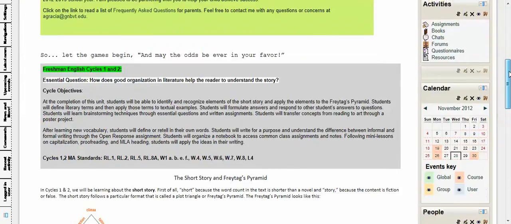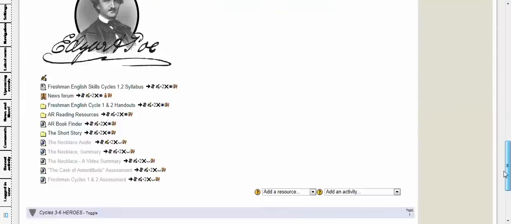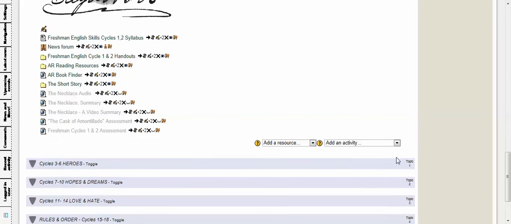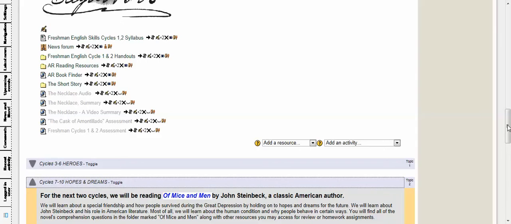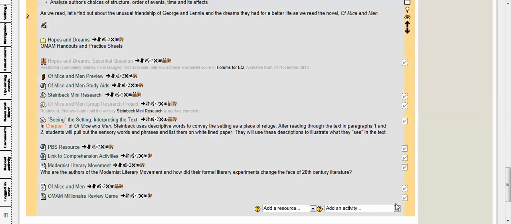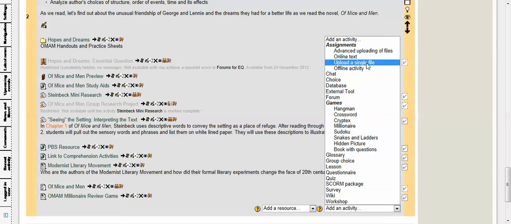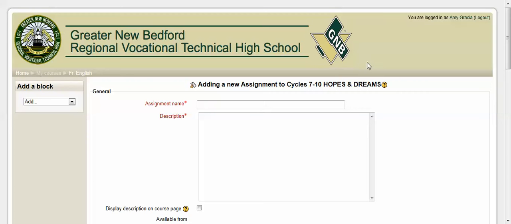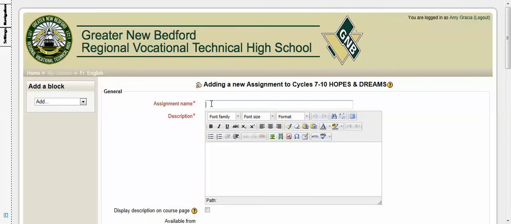So I was working on something, and scroll down, and you'll go to add an activity, and I'm actually just going to go to something I'm working on anyway. So I'll scroll down, add an activity, and then you're going to go up. You can either use the advanced uploading or upload a single file depending upon how many files you want them to upload. For today we'll just do this because it's quicker. And the assignment name, and I'm going to put Toy Story open response.